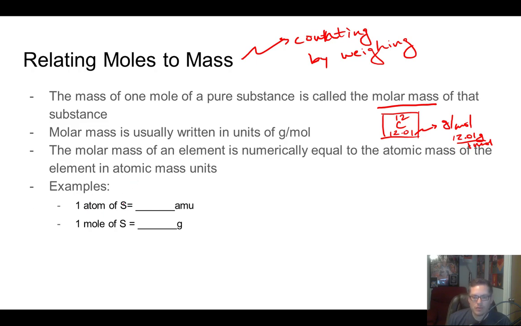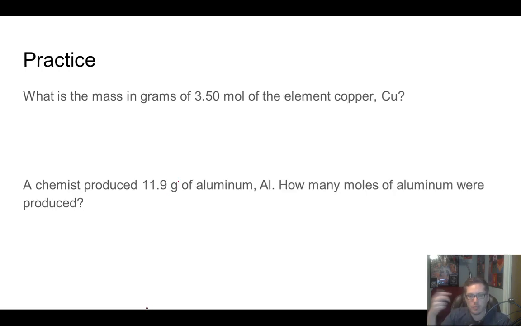Down here we've got 1 atom of sulfur. How much does that weigh? Well, we find sulfur on our periodic table, and it's 32.065. Okay, so 1 atom of sulfur weighs 32.07 AMU. Okay, so 1 mole of sulfur weighs 32.07 grams. So if you wanted to get exactly 1 mole of sulfur, then you get your tub of sulfur and you'd bring it over to a balance, and you'd have like a little weighing dish, and you'd scoop out until you get to 32.07 grams of sulfur, and you know that in your little weighing dish you have 1 mole. So notice that we can count the number of moles of sulfur we have simply by weighing. Okay, it's a very powerful tool.